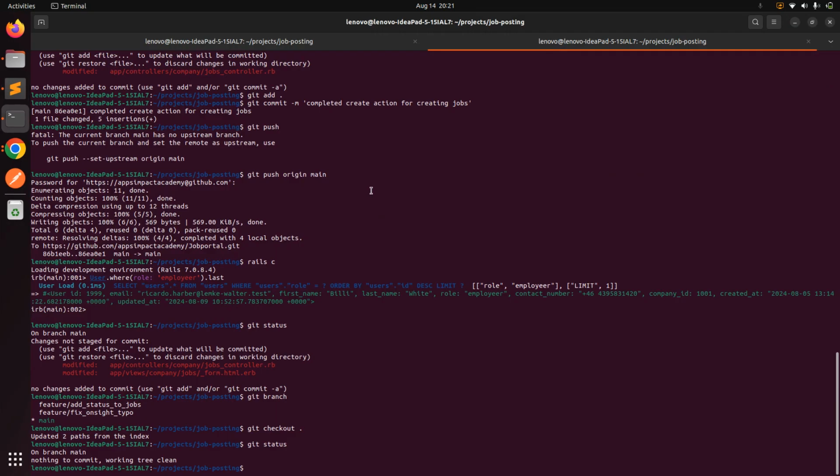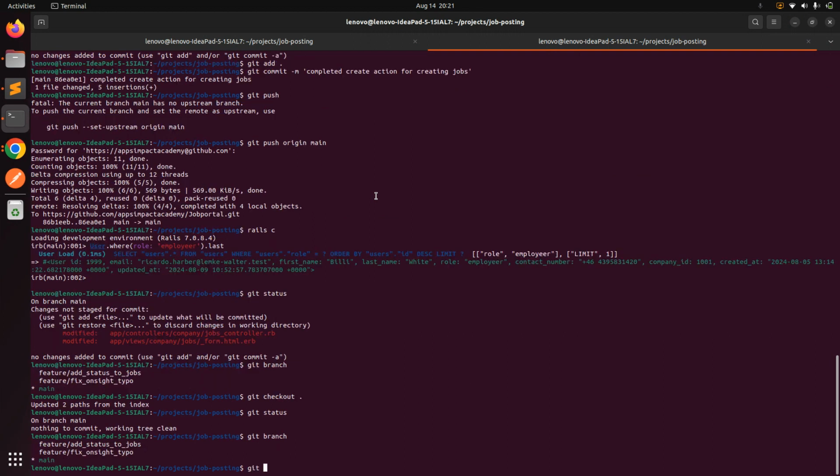Okay, so now we can check the branch, it is main, so we can create a new branch. So git checkout -b, and then feature, here add validation messages to job form.